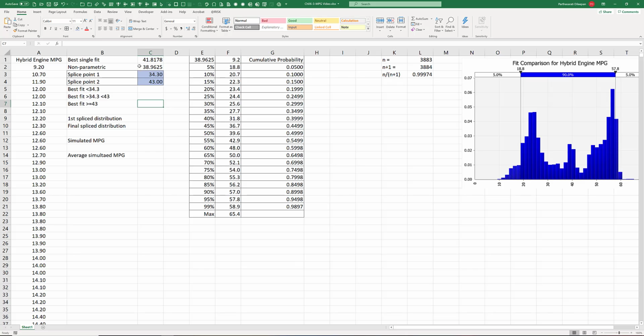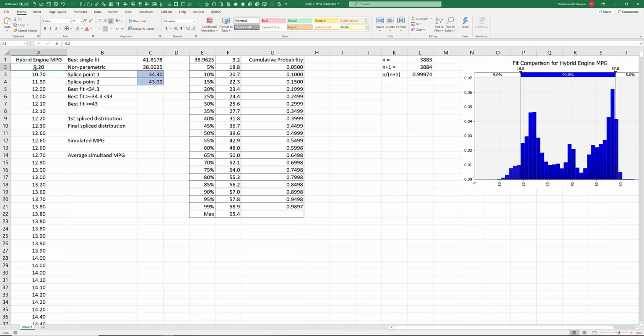The first range is below 34.3, and then greater than or equal to 34.3 and less than 43, and then greater than 43. So let's start with the first one.